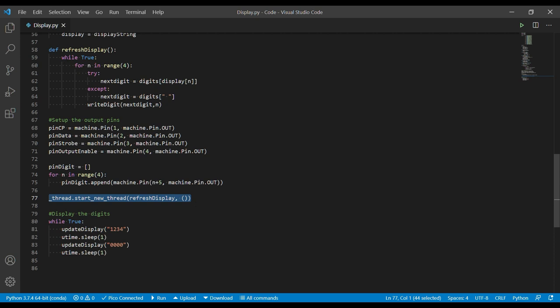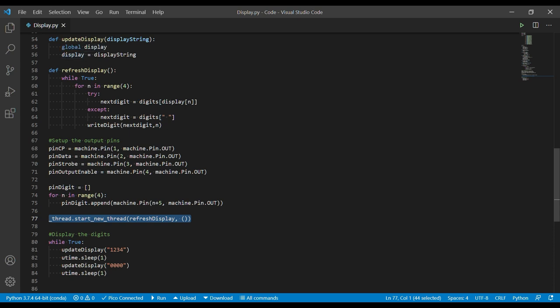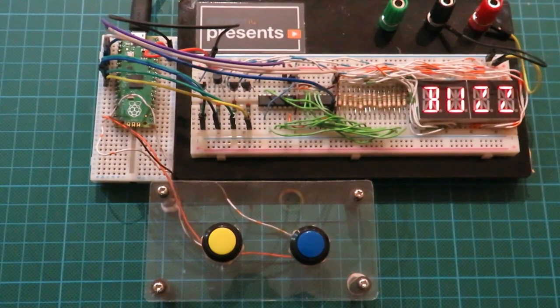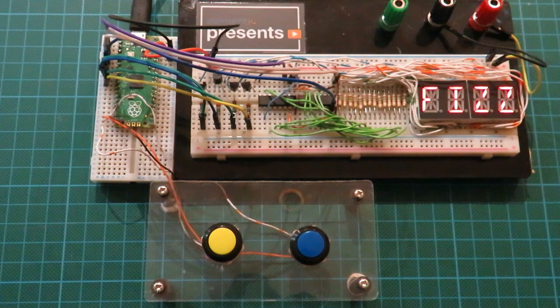So refresh is constantly, so we've got a continual loop here. Well, that's always true. So it's constantly cycling through the four digits and it's writing out the display based on the display string that we set just above here in the update display. So for each of the displays, we set the digits to down here. We write the digits out to the display. So what that allows us to do is to have a very simple main loop here where we update the display to one value, wait a little bit of time and then update it to a different value and then wait a little bit of time. So a sort of blink equivalent using the four digit displays.